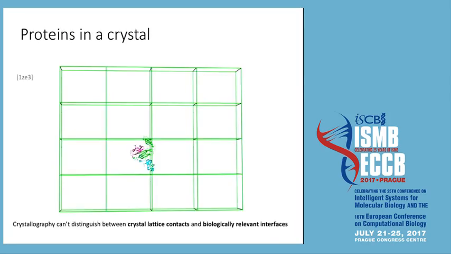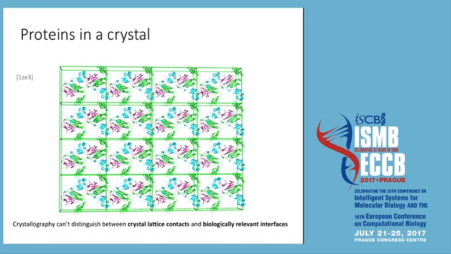This is actually a protein that was solved in the group of Guido Capitani. This is a heterotrimeric protein, and they had the actual problem that it was difficult to see in that crystal whether the third interface in that trimer was the biologically relevant interface, whether it was that one or that one. So that ambiguity is always present in any crystal, and you always have this problem where you want to classify the crystal contacts from the biologically relevant interfaces.